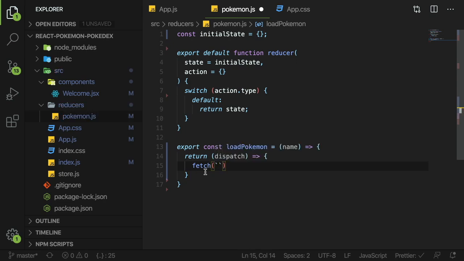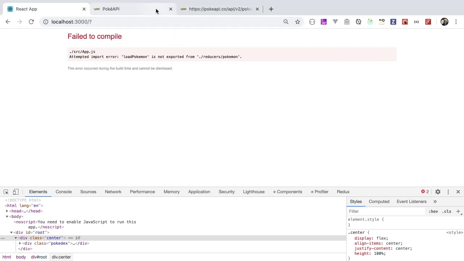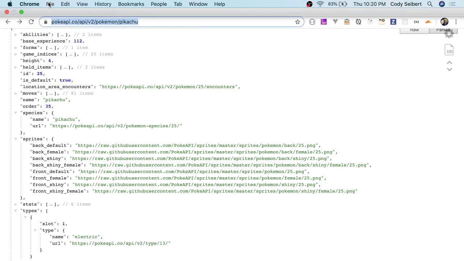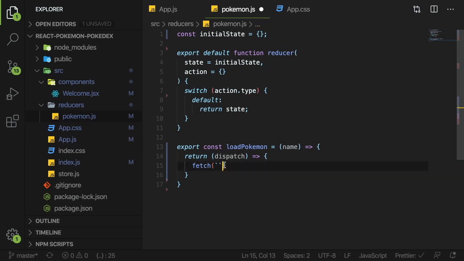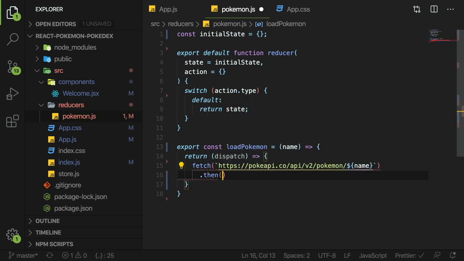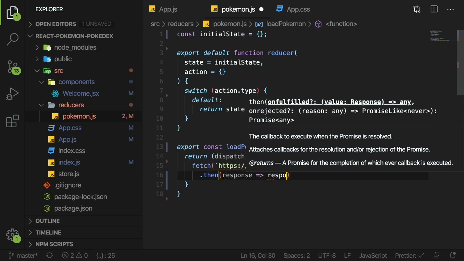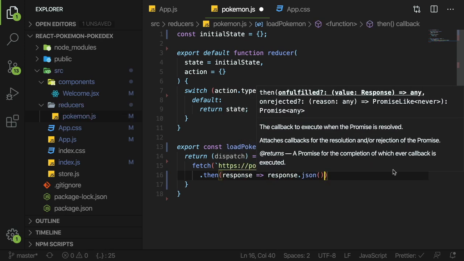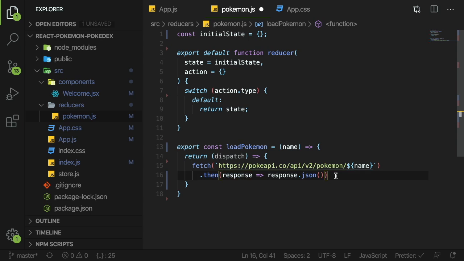So using fetch, which is built into the browser, I can call this same endpoint like we did in our browser, but instead of hard coding Pikachu, I could pass a name. And this is going to return a promise. So I need to take the response object and convert it to JSON. And then we could simply either do promise chaining or async await, whatever you would rather do.